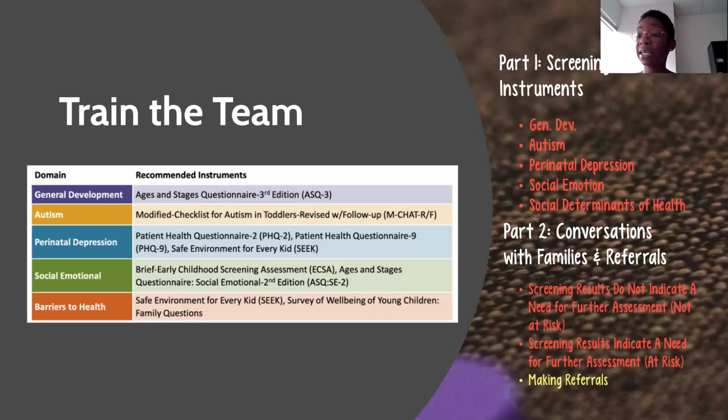And lastly, we can also make sure your team feels comfortable providing resources, because of course the families, if the child is identified as having risk for any of these domains, are going to want to know what they can do, where they can go, and they're going to look to your staff to guide them.